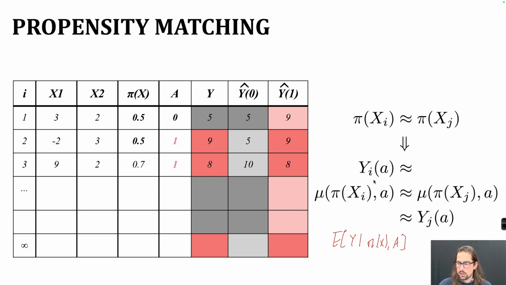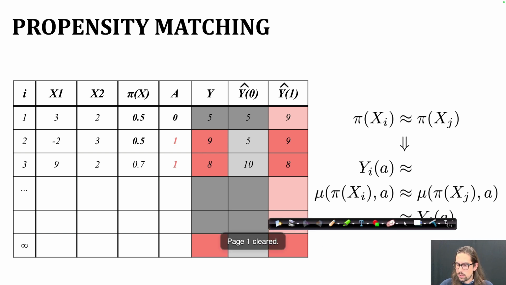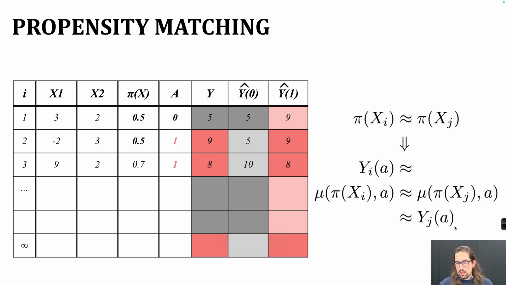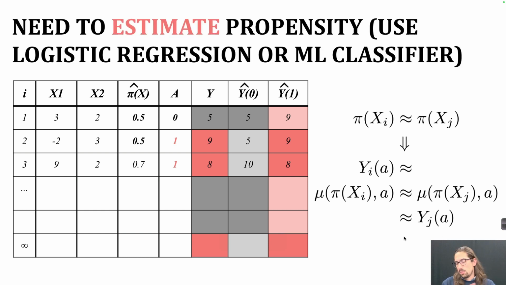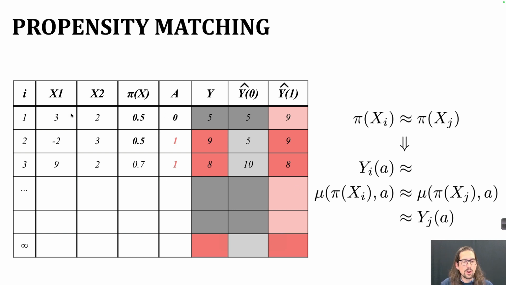Again, this is a little bit hand wavy, but hopefully you can follow the gist of the argument I'm making. And as a corollary to this, if you're doing a regression adjustment, you really only need to adjust for the propensity score. You don't need to adjust for anything else if you believe that you have the right propensity score. Which begs the question: how would we know that these people both have a propensity of 0.5?